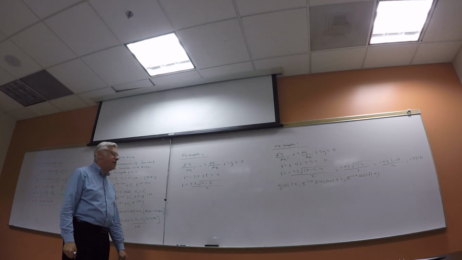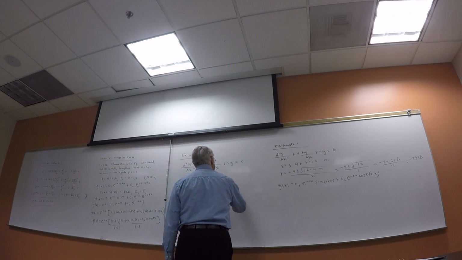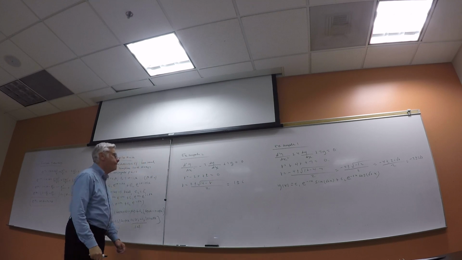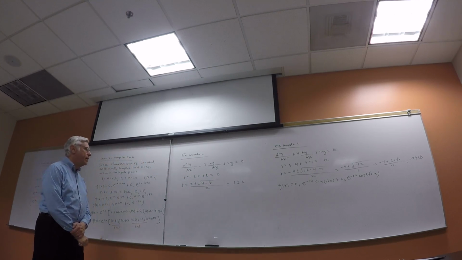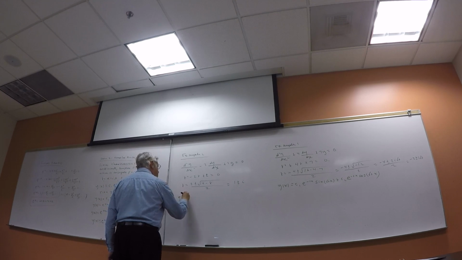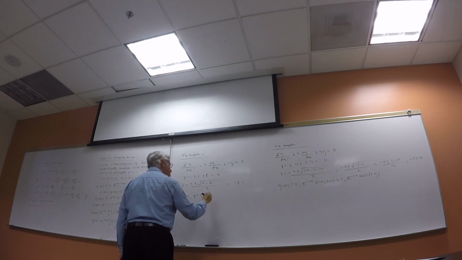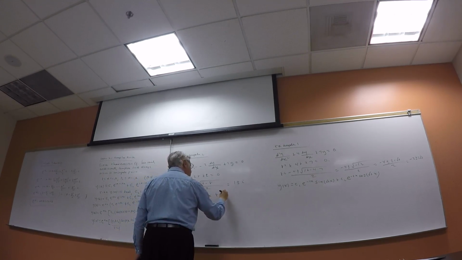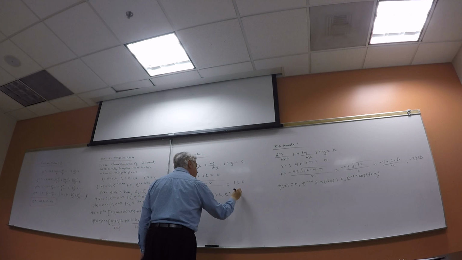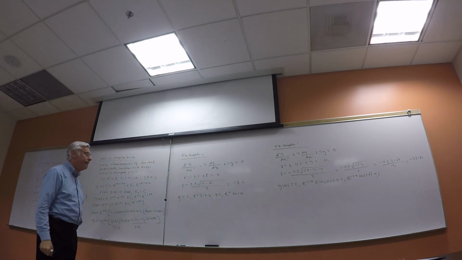The square root of 4 minus 8 is the square root of negative 4, which is 2i. So you get 1 plus or minus i. Okay, so the solution, this is easier, right? It is C1 e to the x sine x plus C2 e to the x cosine x, where C1 and C2 are arbitrary real constants. Okay?